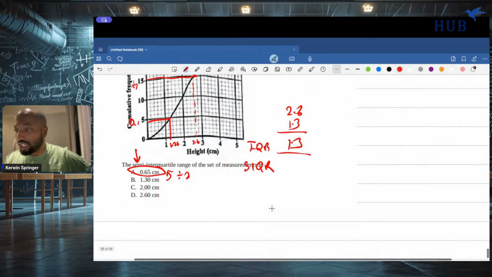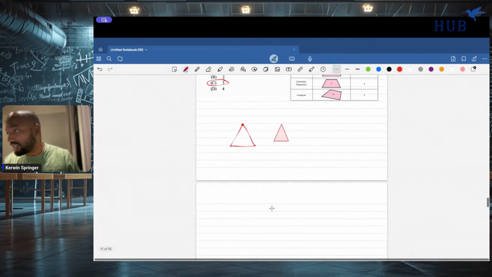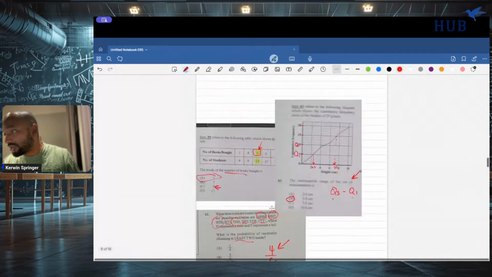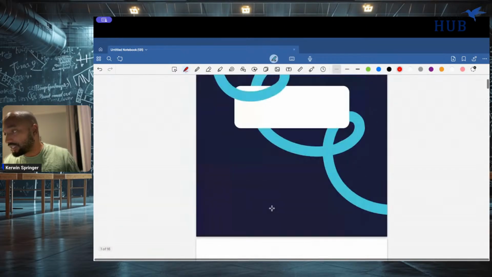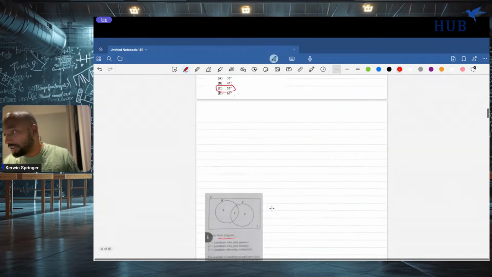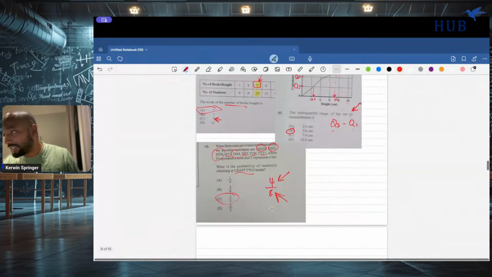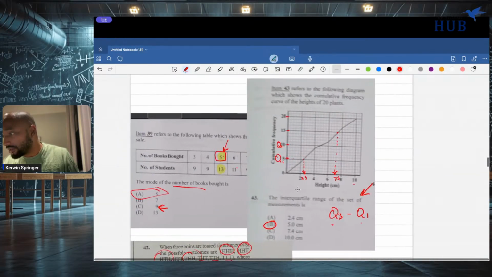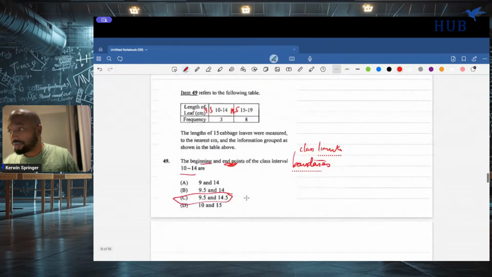So the answer is 8. Let me just go back and check the last one that came like this. It looked like you're going to get an interquartile range question as well, and apparently that's a tough one. Let's see, I'm scrolling. Okay, yeah, this is the other one. Last time they asked for the interquartile range.